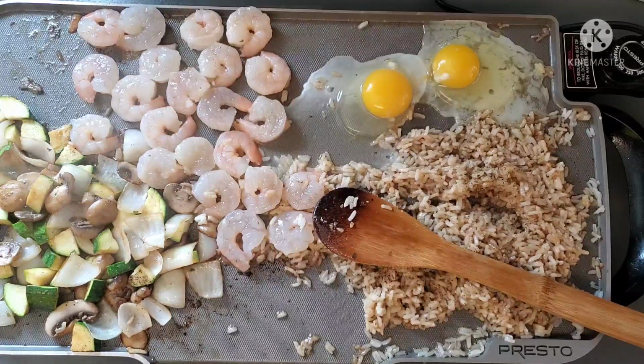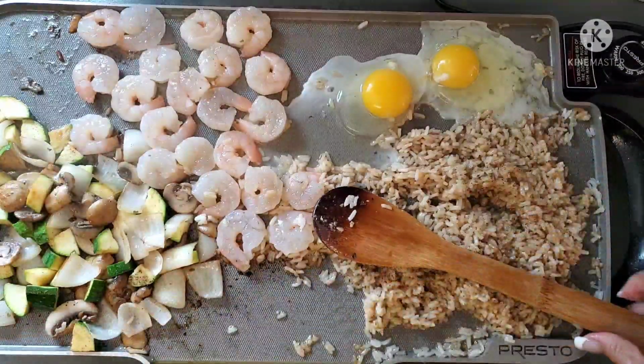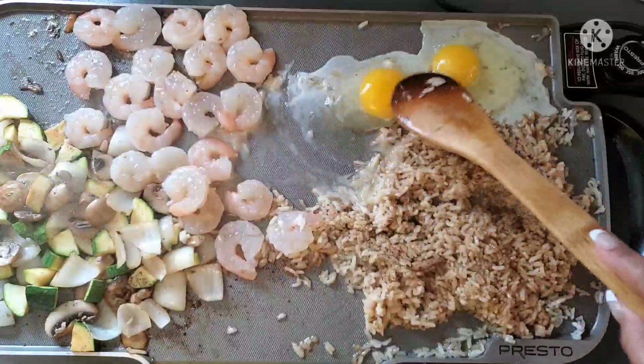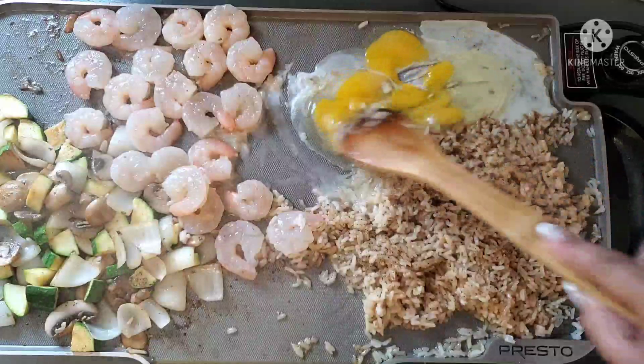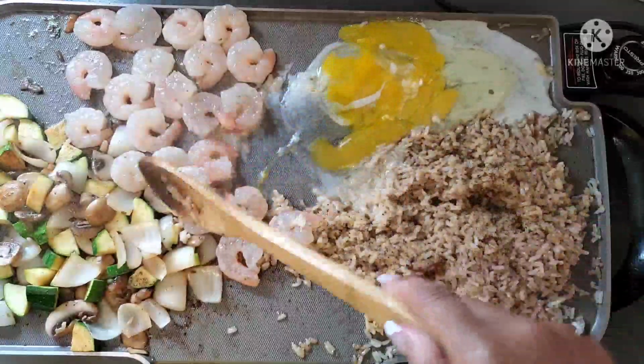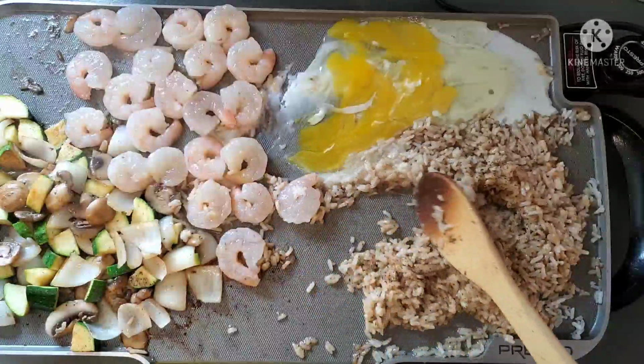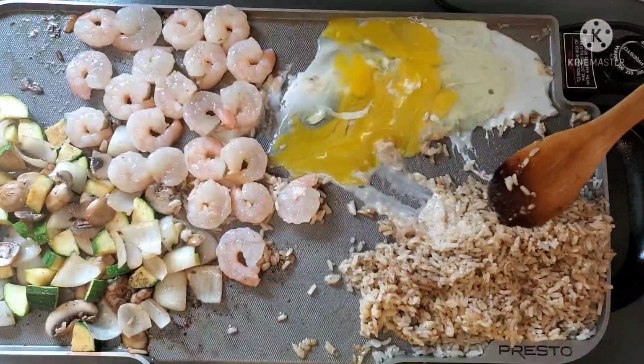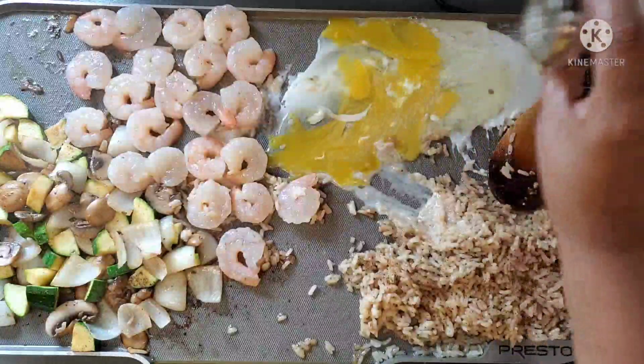Do I have anybody out there that gets concerned if the food touches? You don't want your food to touch. Comment down below if you're one of those folks. Because if you are, this is going to take you longer to do, because you're going to have to do everything separately.